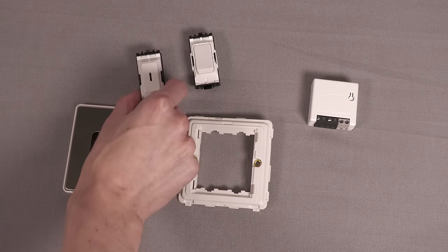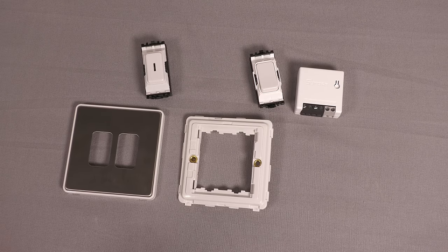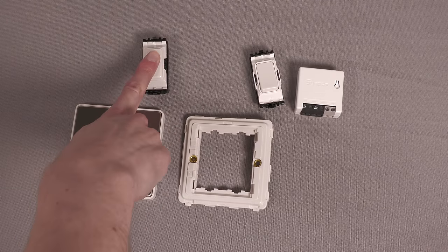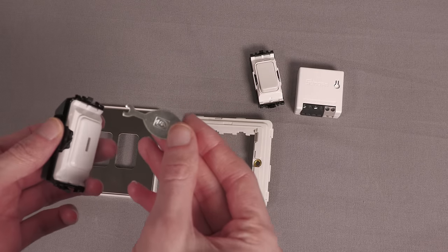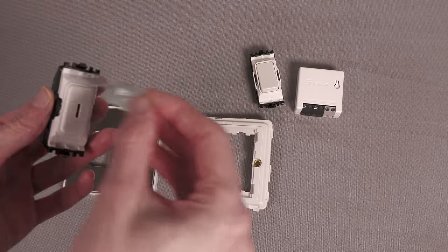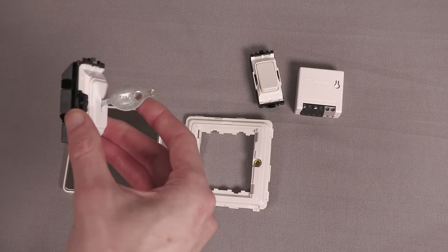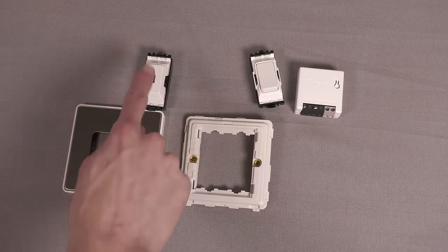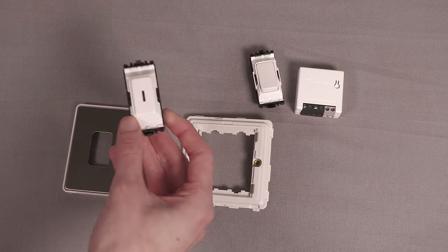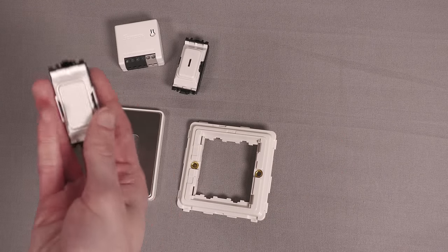What's really good with grid systems is you can get key switches. I'd strongly recommend this even if you're not doing any smart switching — if you've just got a light switch taped over so people don't turn it off, just go and get a key switch. They come with a little standardised key, and you can use that key to turn it on and off. So it means in a situation where you need to use the switch you easily can, but people can't accidentally turn off your smart light switch. What I'll essentially be doing is replacing my existing light switch with a key switch for the power, then putting the Sonoff behind it connected to the retractive switch, which will act as the smart switch to actually turn the lights on and off.